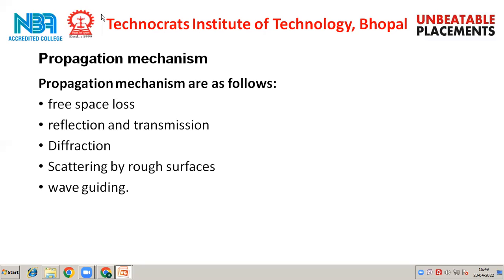So what happens at the receiver? We have a receiving antenna whose function is the opposite of that of the transmitting antenna. It converts the electromagnetic fields into an electrical signal from which the modulated signal is extracted. In addition, the receiving antenna may be required to suppress radiation originating from directions where it is not required or not wanted.